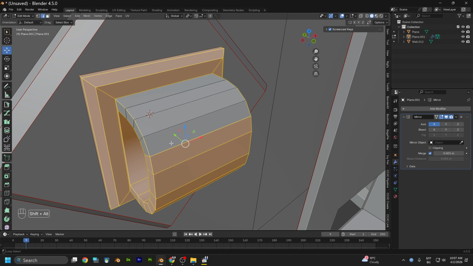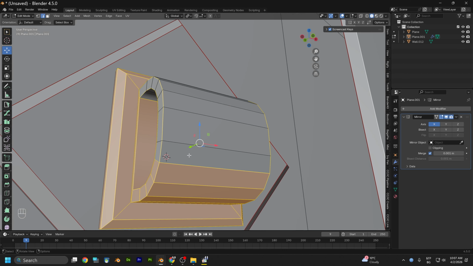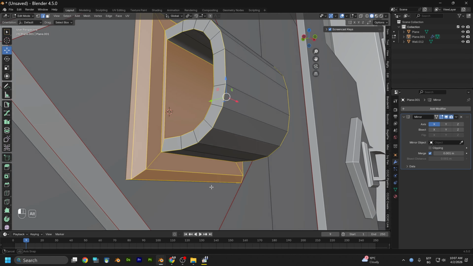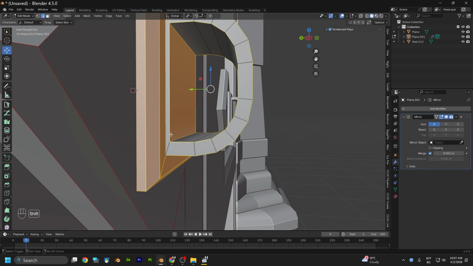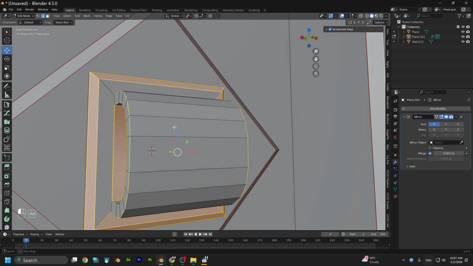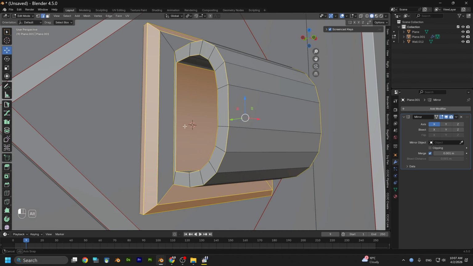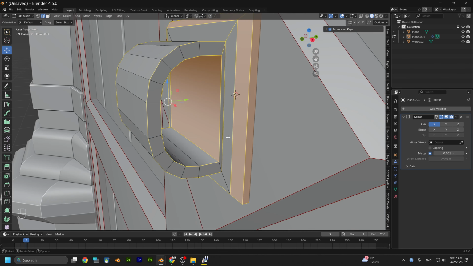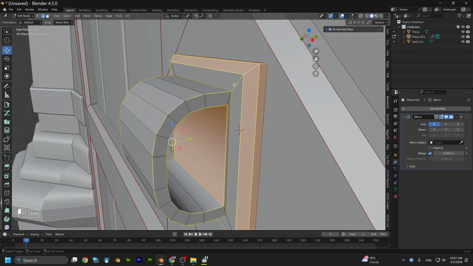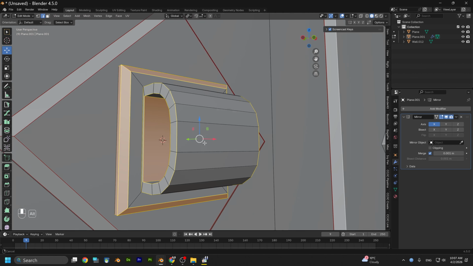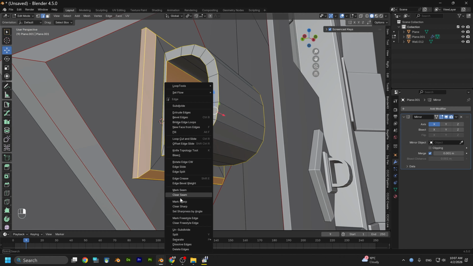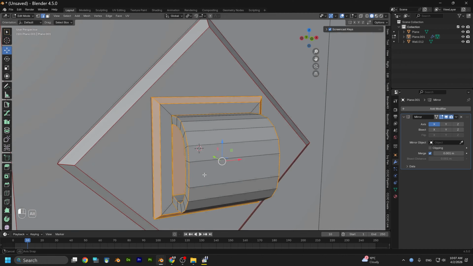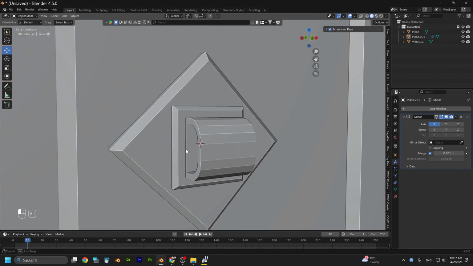I'm going to remove the edges which I don't want to be sharp, and I don't want to have seams there. So this one, and I think this is all. So let's mark a seam and mark a sharp, and I think this should look fine now.